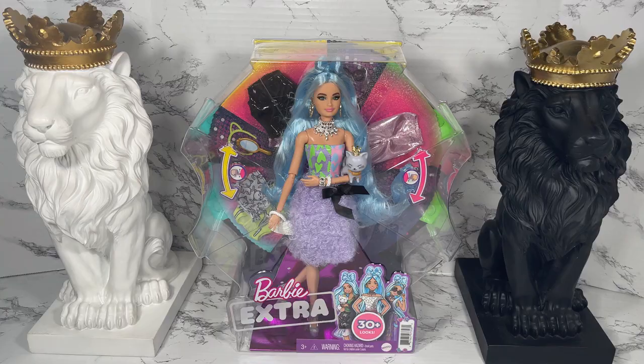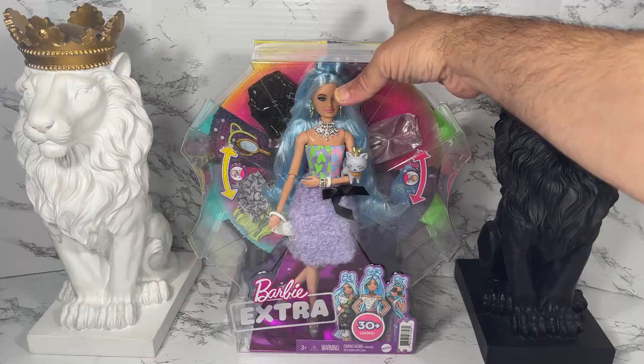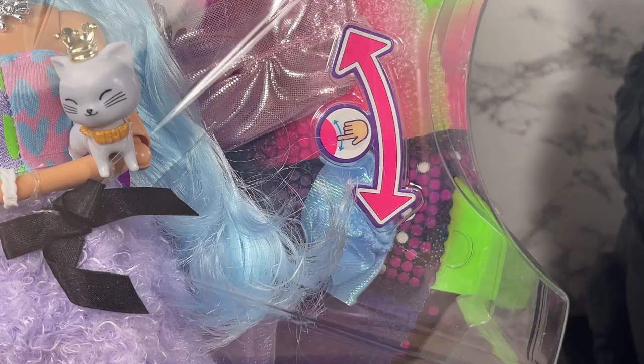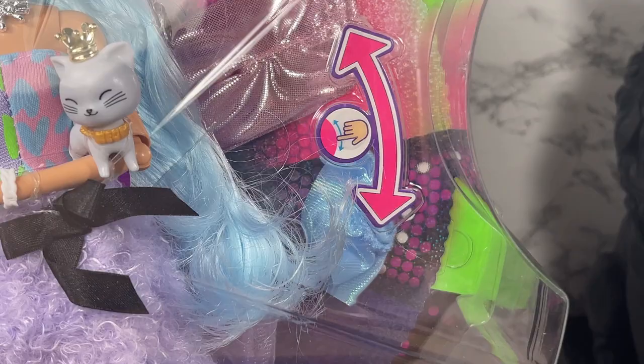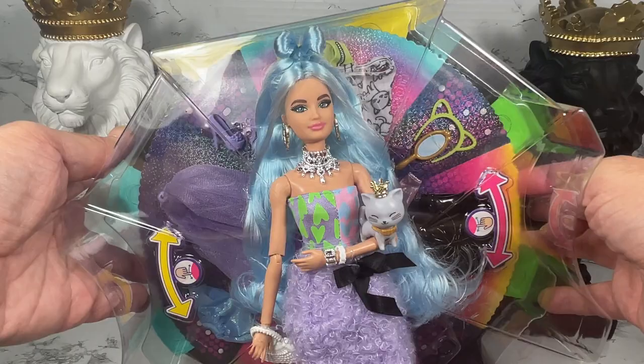Let's take a closer look. I'm super excited. Here's the box for Barbie Extra Deluxe. It's advertised as saying 'spin the wheel of fashion to create more than 30 different looks.' I was like, okay, this little fashion wheel thing doesn't really do anything — but guess what, look over here: the wheel spins! It's got the little thing — as you can see here, I don't know why I didn't notice this. I think I was distracted by the doll. It says you can spin the wheel, and it will select all the different little pieces on there.